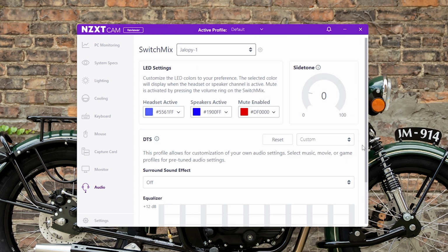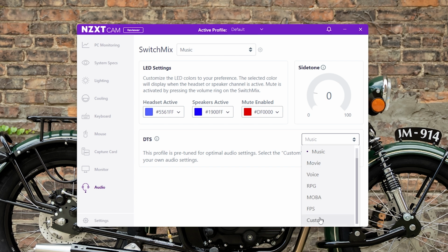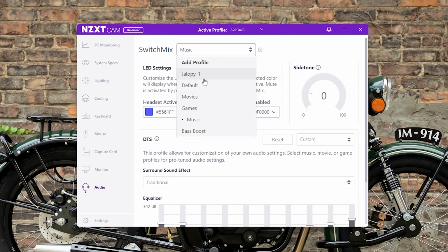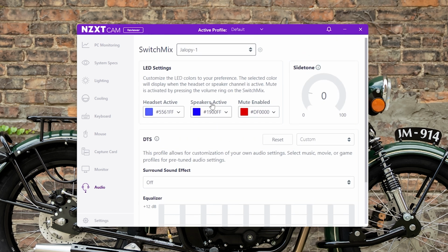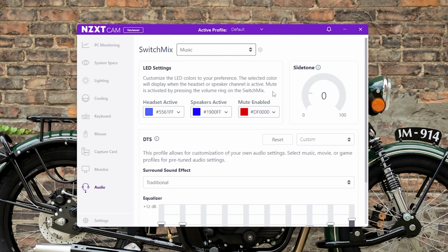So it's easy to dial in your own stuff there, set it up to whatever you want. If you want to do your own custom music one and really crank up some of the lows or really make it a smiley, you can do that. And as you switch back and forth between your different profiles, all that stuff will be saved. You can always reset it if it gets out of whack. So some nice control in here with the SwitchMix DAC.